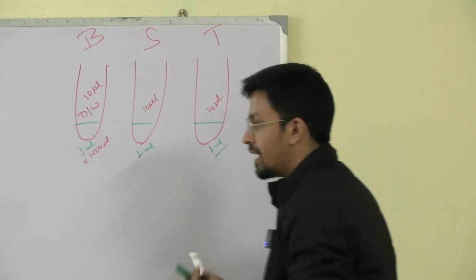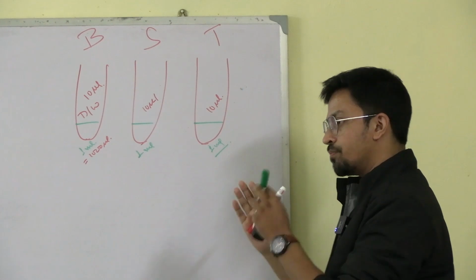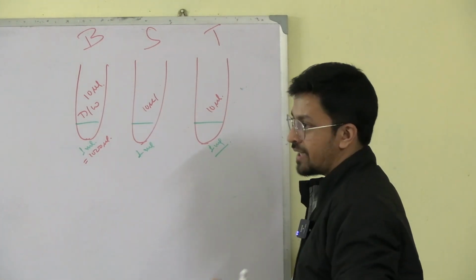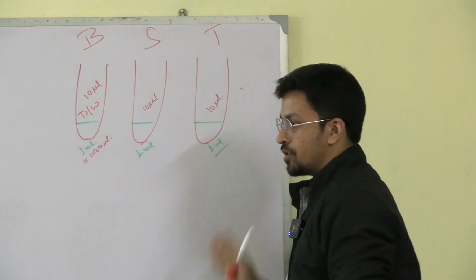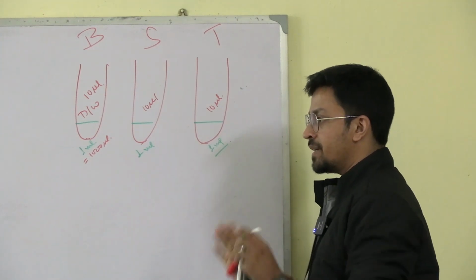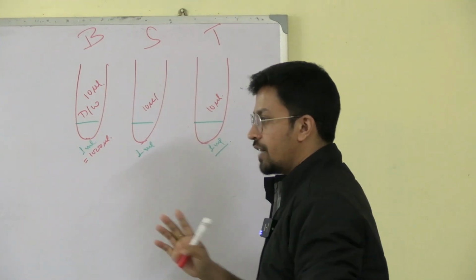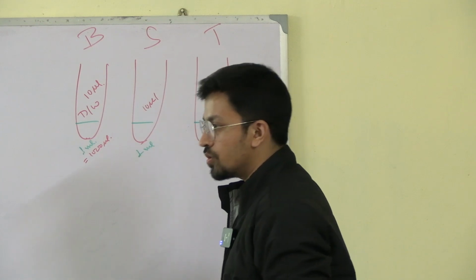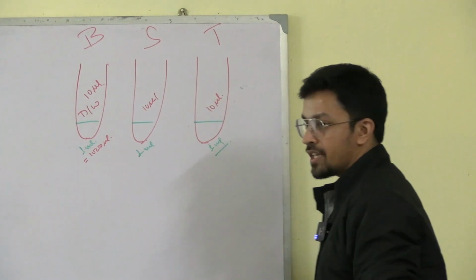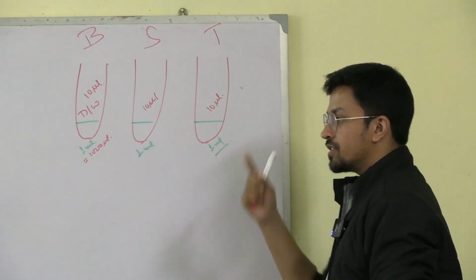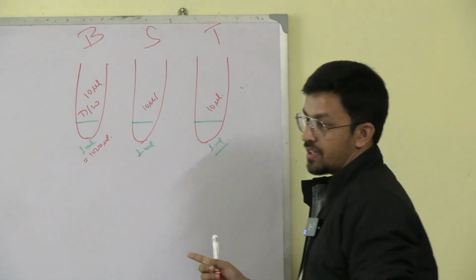By seeing that you can identify with your own eyes that probably the sample is containing glucose, and that is why the color change is there. So with your own eyes you can estimate whether the glucose is present or not. If there is no color change, means there is no glucose, but eventually we will do the test to estimate the value. Now these are quantitative tests.